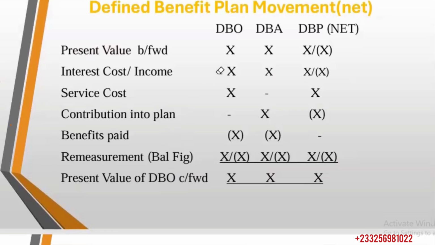But let's look at the debit and credit side. So let's start with the interest cost under the defined benefit obligation. With the interest cost, how do we treat it? If you remember, we add it to the obligation. We said when we compute the rate on the opening balance to get the interest cost, we add it to the defined benefit obligation. And we also record it in the P&L. When we print the extract, interest cost goes to P&L as an expense. So we are debiting P&L and we are crediting defined benefit obligation to add.